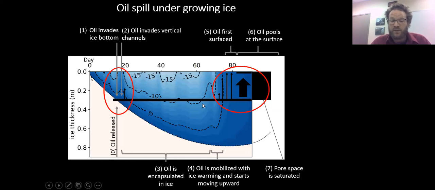Here you can see in the background in blue a temperature field typical of the sea ice cover from the beginning of the ice growth to the end of the growth season. If oil rises at the beginning of the season under some ice, it will very quickly invade the bottom layer, may invade some vertical channels. But then for most of the winter part, as the ice remains cold and the porosity is very low, there's not really any possibility for the oil to move up.